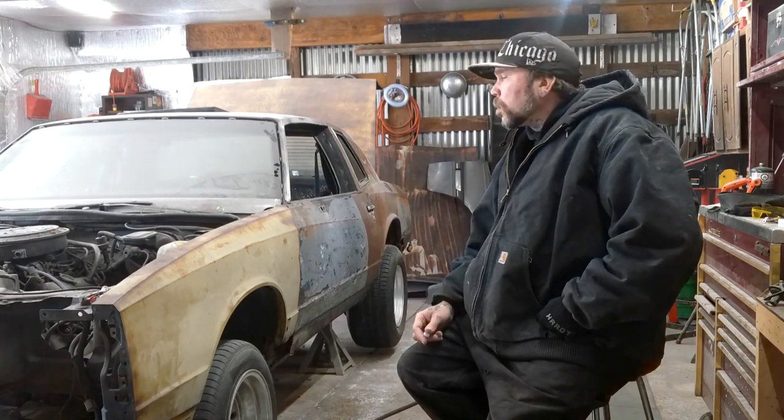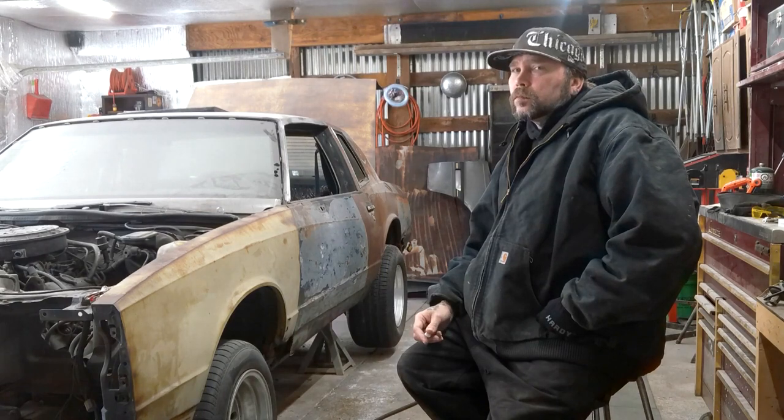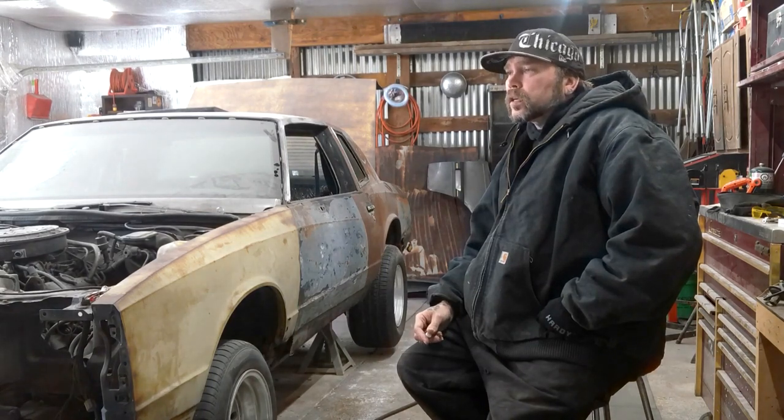When you're working on your own car, you're not getting paid to do it. It can get really expensive just trying to run heat out here, let alone the parts and supplies that I need to work on projects like this. So, when it's that cold out, take some time off, spend it in the house. I'll catch up on chores in there.